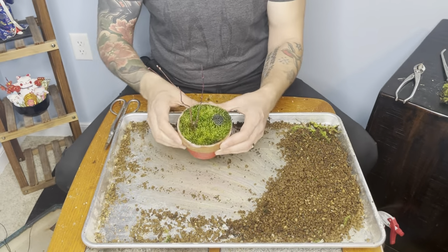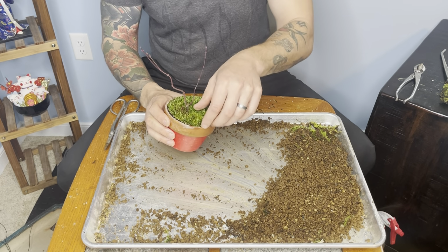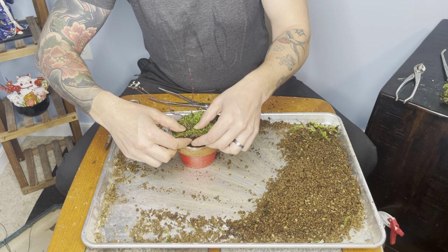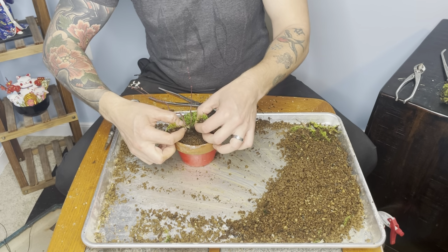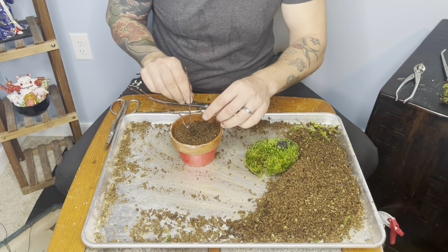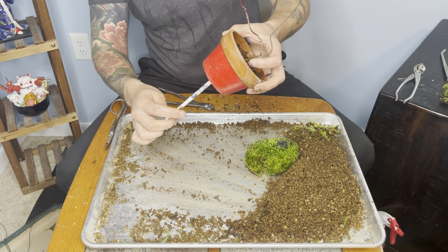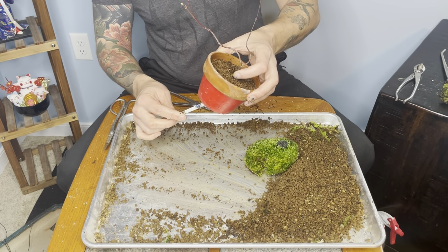All right, last but not least, we've got our little rooted cutting here. So let's get that out of the pot and see how it's doing. Oh, man, that moss is really taking over here. Guess we'll get that all out in one piece. Looks like it used to have a little side branch that's died back there. I like to go underneath with a chopstick to kind of make sure it's not adhered to the bottom before we pull on the trunk.